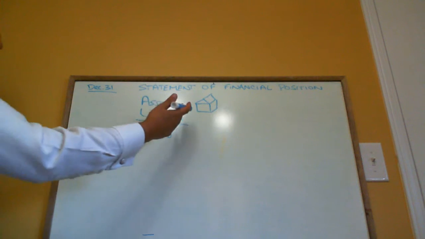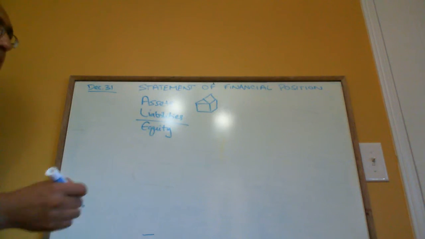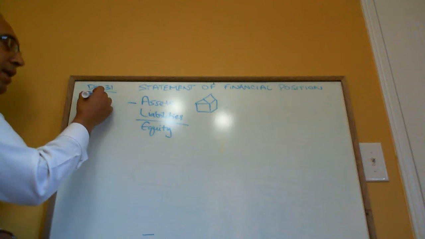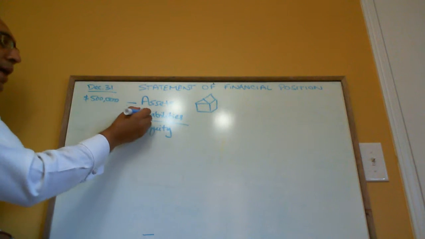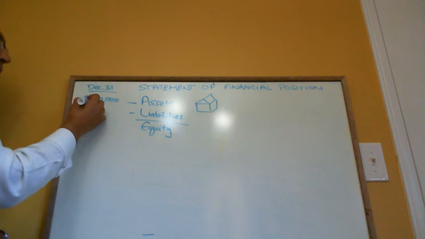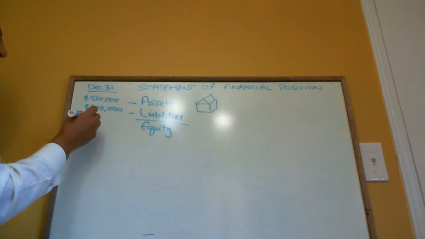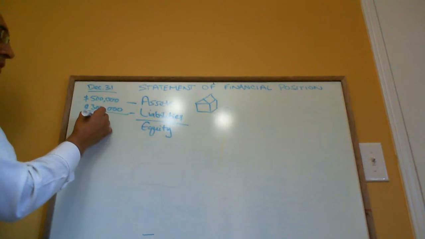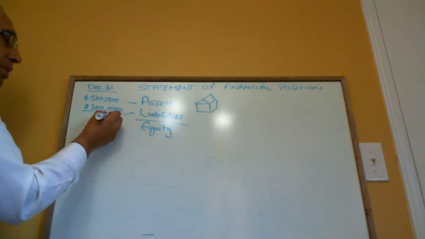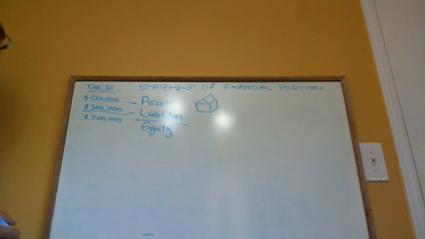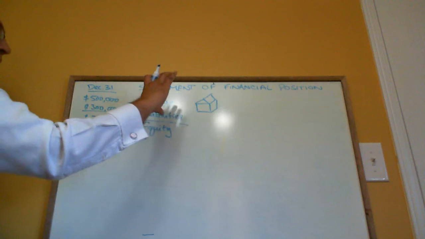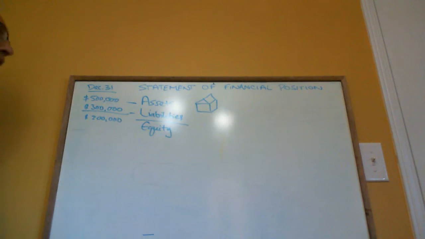So think of it as a house. It's easier to understand if you think of a house. The asset is the market value of the house, let's suppose it is $500,000, and the liabilities would be like the mortgage on the house. If you have a mortgage of $300,000 on the house, then we're left with equity of $200,000. So if someone asks, what is your equity in your house? You would say, my equity is $200,000. This is basically the same concept as in the statement of financial position.